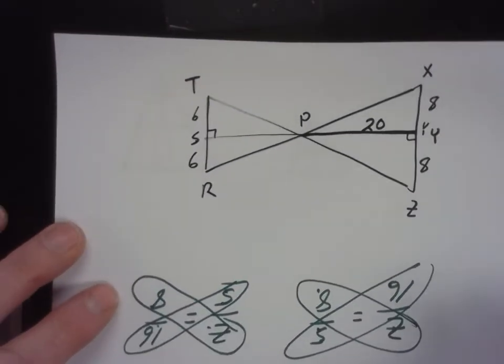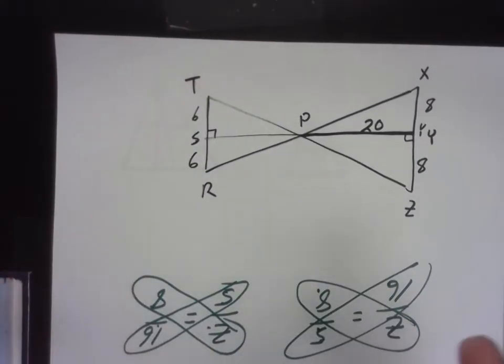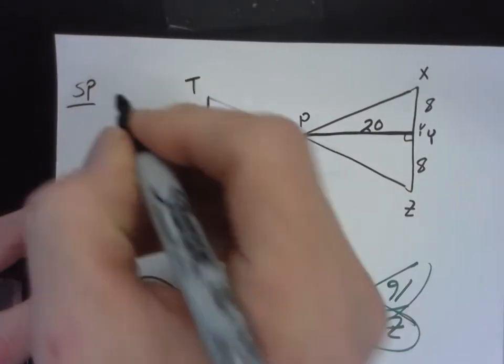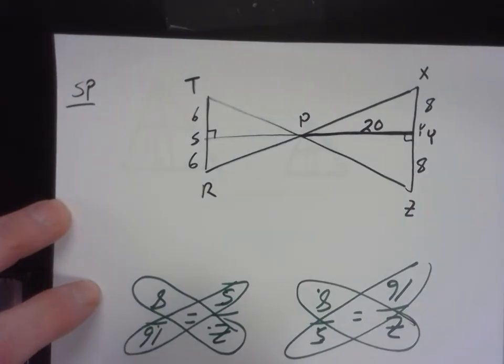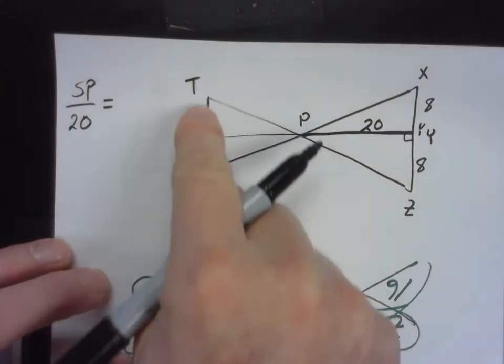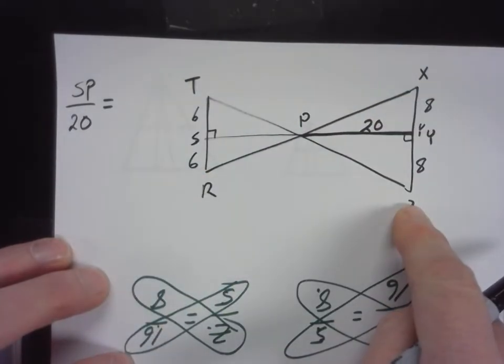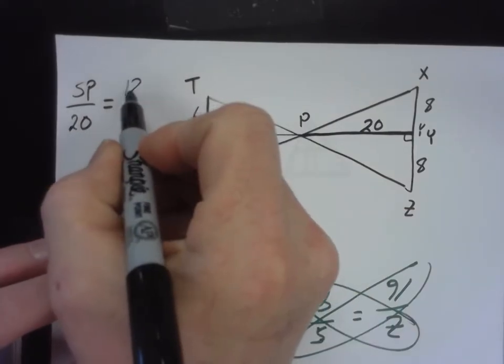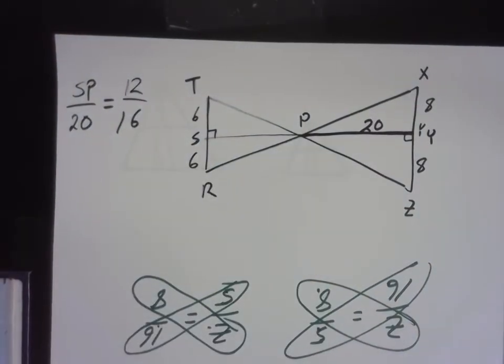So here we can find the proportion because now I always start with what I'm looking for. What am I looking for here? Okay. SP over 20's got, and then you have to think about what the key to this problem is. Now, is the key 8 over 6 over 8, or is it 12 over 16? It could be either. Could it be either? Yeah, it could be either. I'm going to say 12 over 16 like that. Okay? We'll talk about perimeters and stuff tomorrow. Okay, see ya.